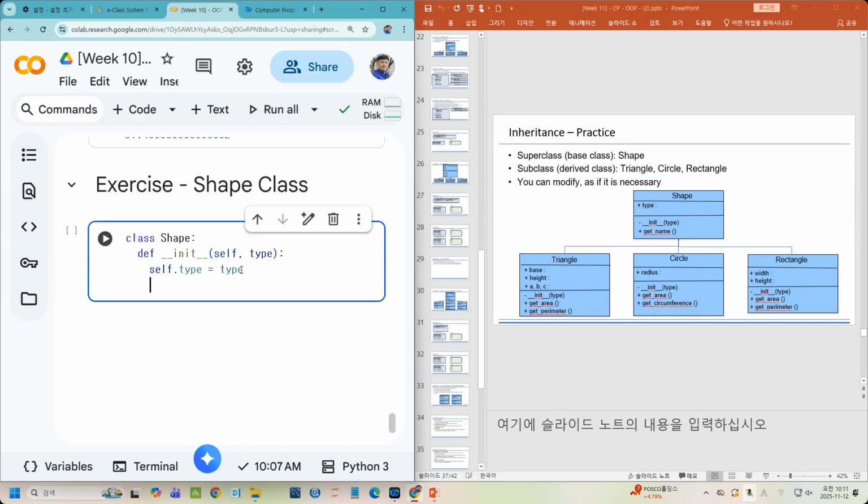So we have one like this one. And we have another function, def get name, because this is a non-static method. Don't forget to put the self. Okay, so this is the class shape.